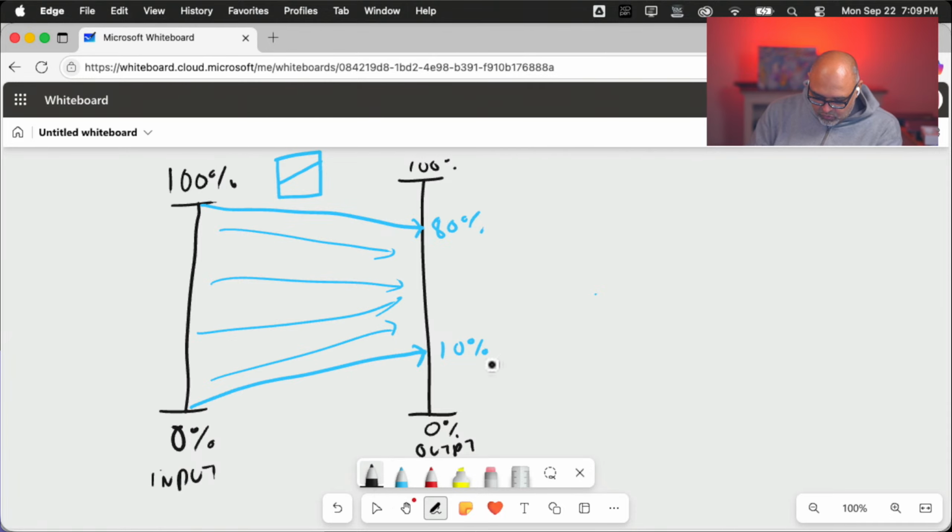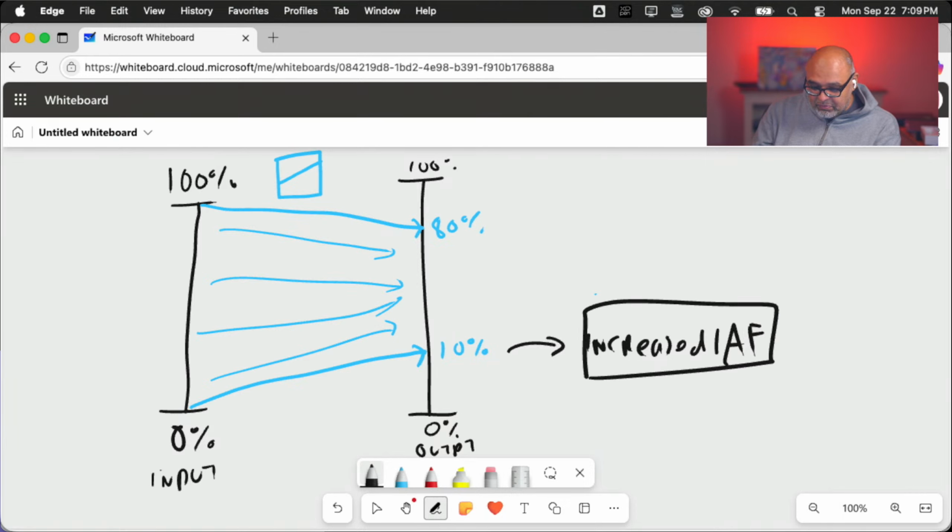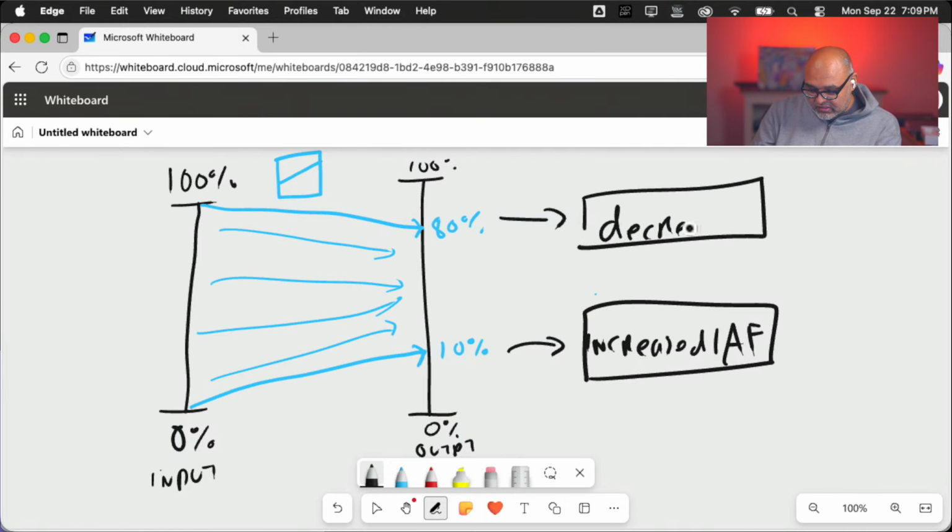Now, let's talk about what's actually happening here. When you do this shape here, when you transform this value right above 0 into 10, what does that do? Remember, you can't change the IAF of the hardware, but you can process the data to effectively give you increased IAF. That's actually what happens if you do this. Likewise, lowering this decreases the max pressure, the max physical pressure, in effect.